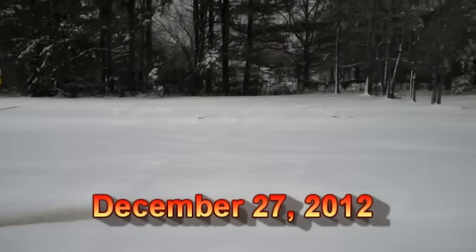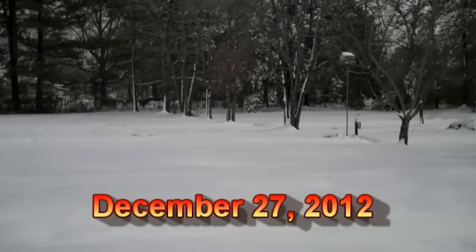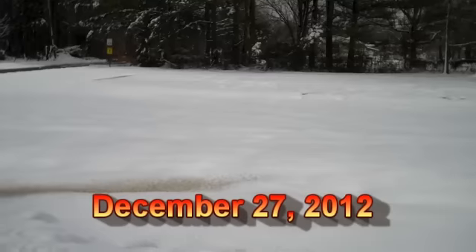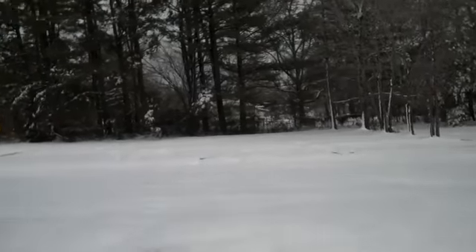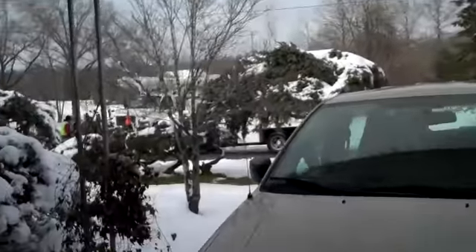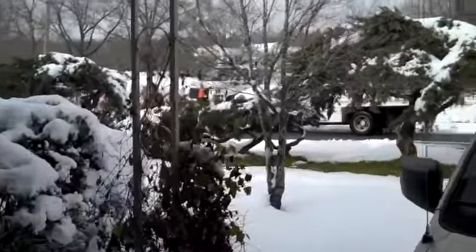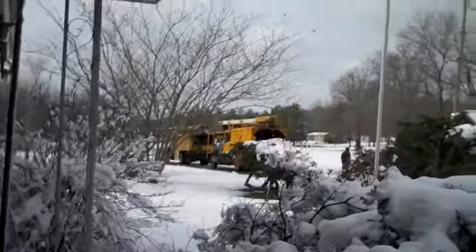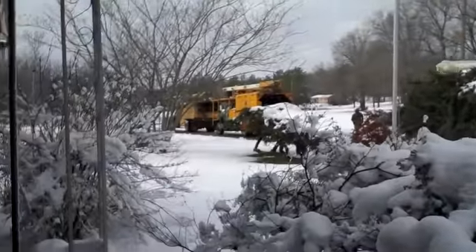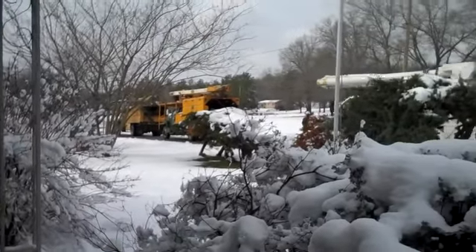We're back from our Christmas trip to Northwestern Arkansas. While we were gone, Central Arkansas got a heck of a snowstorm — everybody's out of power, thousands of people. Over here the power company and the tree cutting company have converged in front of my property and they're working like little beavers trying to get the power back.